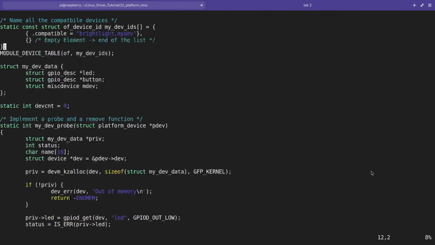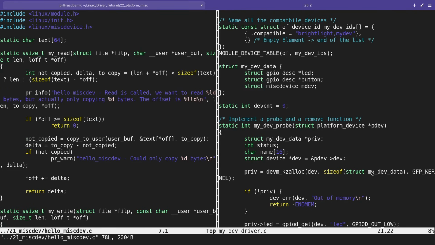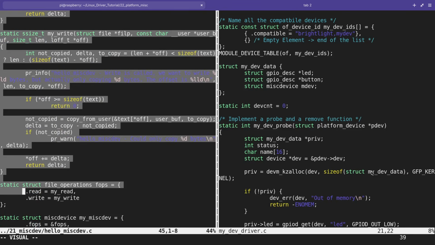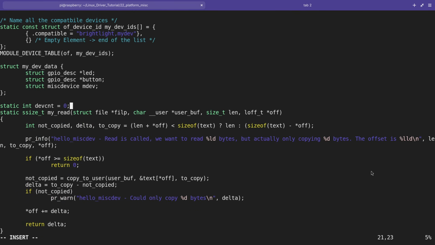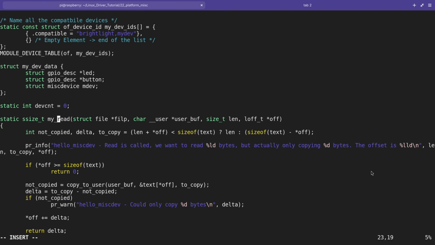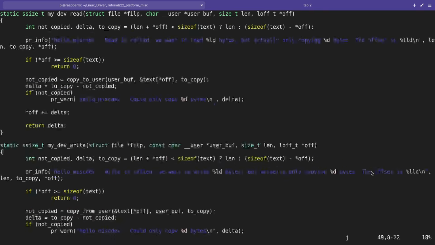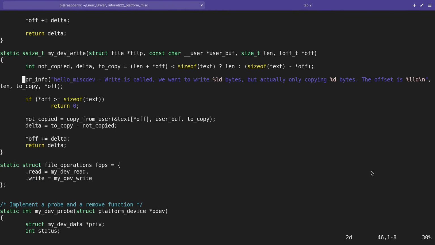So now all which is left is we have to implement the read and the write callback functions. And therefore let's take a look at our previous selection. Here we go. So here I will copy the read and the write callback and just modify it a little bit as we need it. Okay, so let's add this here. I will do a little bit of renaming, so this should be mydef read and mydef write. And I will also get rid of the kernel prints here. I also don't need those.